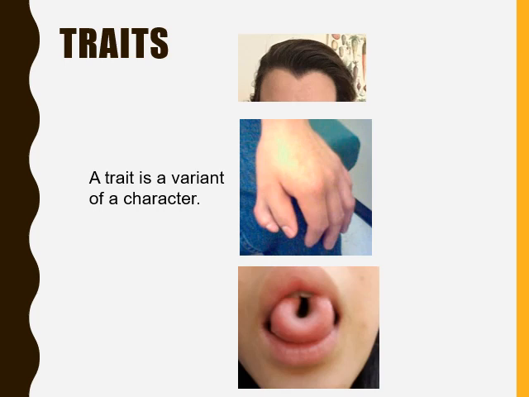In the middle picture, you have polydactyly, somebody with 6 fingers, which, as you know, is done with AI or apparently with actual genes. Most people get a 6th finger removed. It's a dominant trait, but the character would be finger number. The trait would be 5 fingers or 6 fingers. The ability to roll the tongue is also genetically determined. So ability to roll tongue would be character. Tongue roller, non-tongue roller would be the trait.